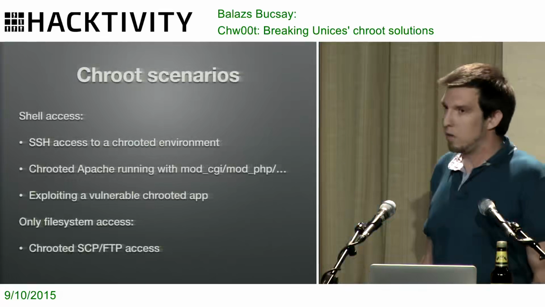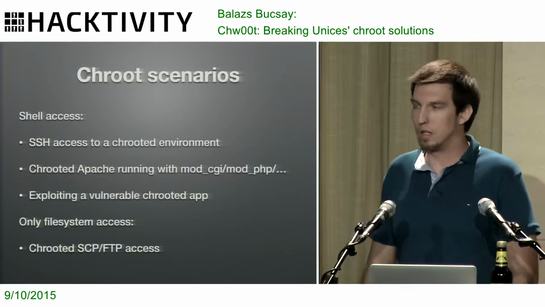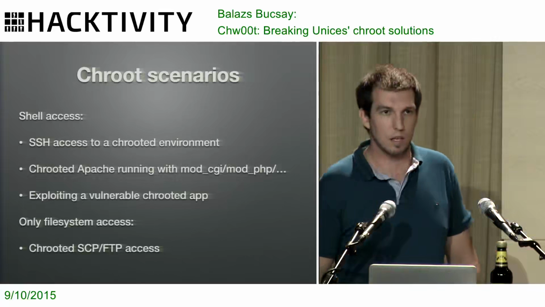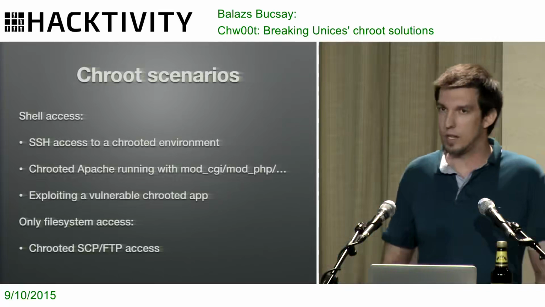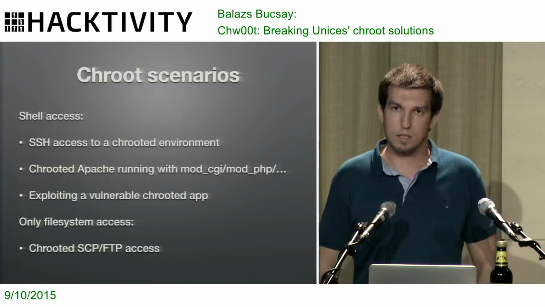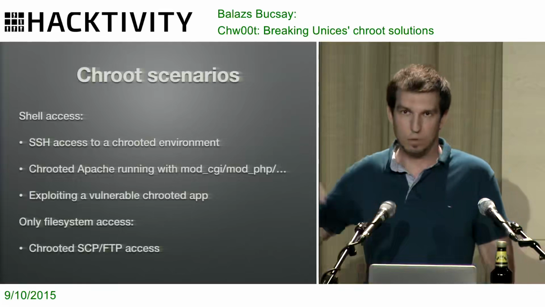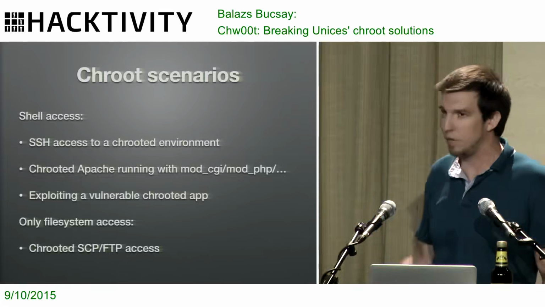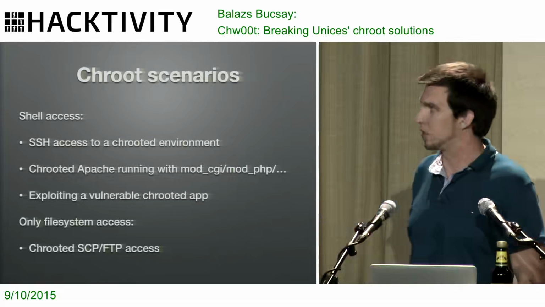So when you have to deal with chroot, you basically have 2 scenarios. One when you have shell access, and the other one when you only have file system access. When you have shell access, for example, you got an SSH account, and you can just SSH into the server, and you will get a chrooted environment. That way you cannot leave your directory. You're just enclosed in that directory structure.